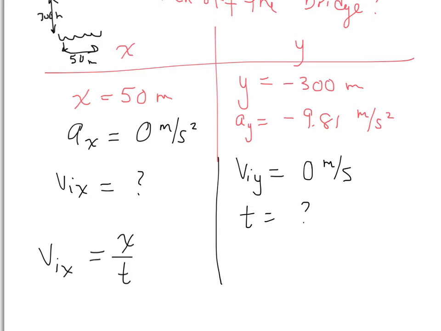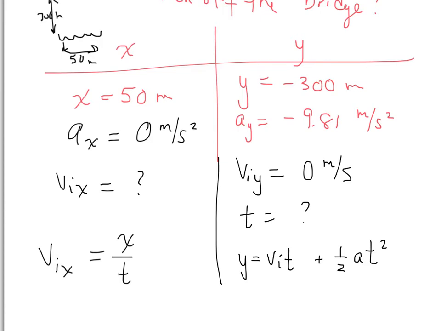What formula might I use that involves time? You have three choices, remember. One of them does not have time in it, so that's out of the choices. So you really only have two choices left for that direction. Isn't it v_iy t plus 1/2 a t squared? There it is. Good.